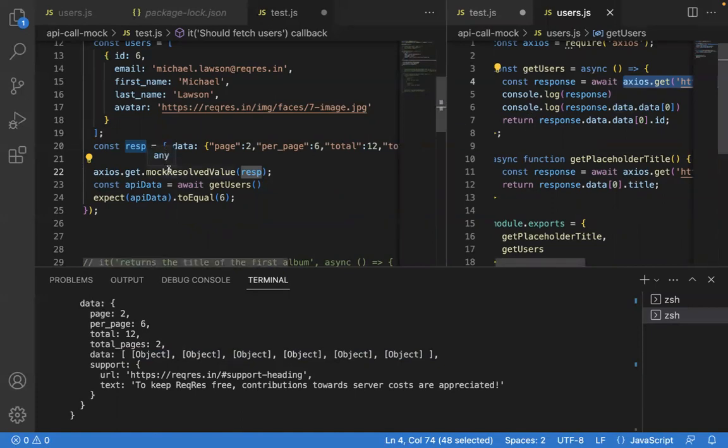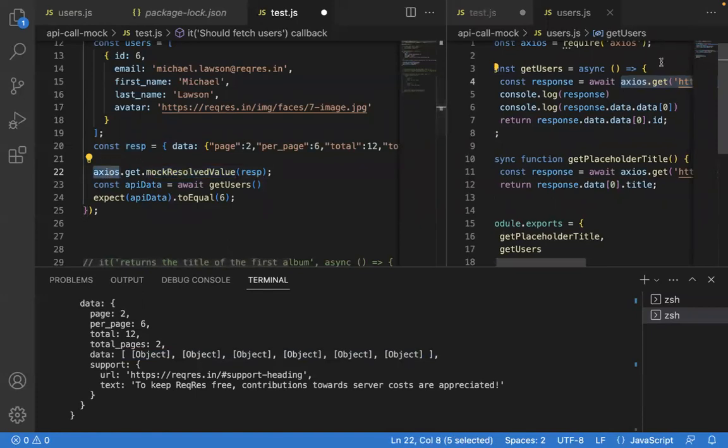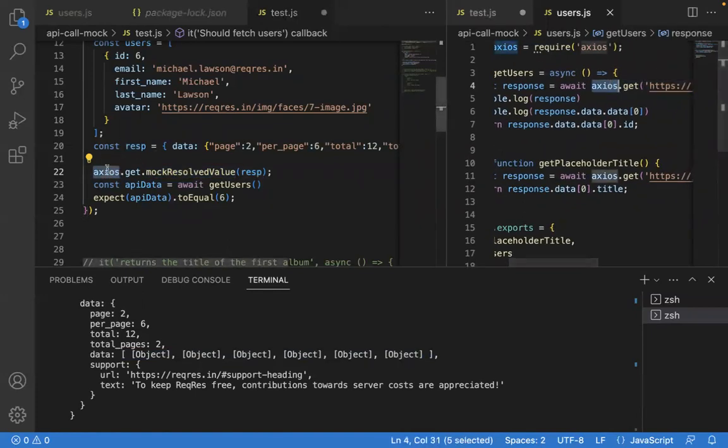For that, the method we can use is, as I am using the axios module, axios dot get, right? So the get method, axios dot get, and then I say the value, whatever response I am getting from that, is a mock resolved value.